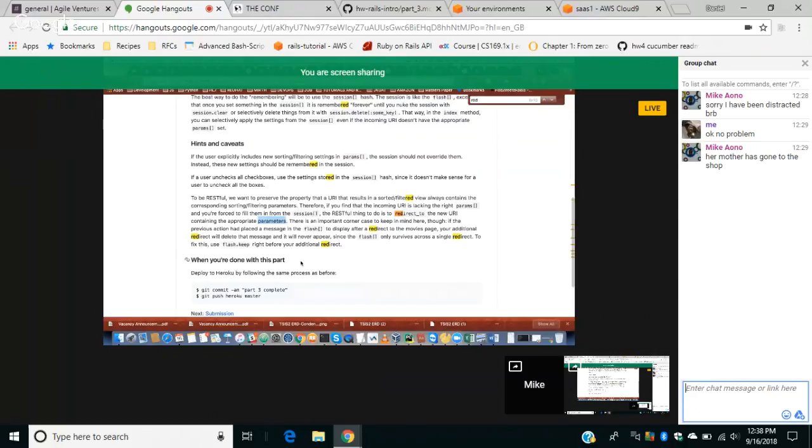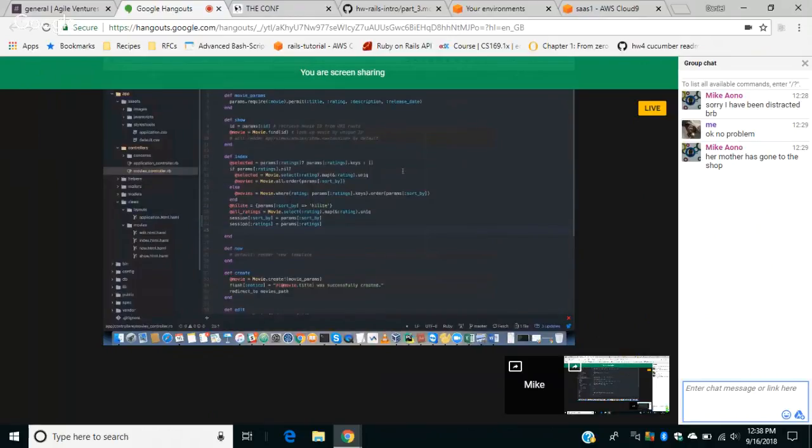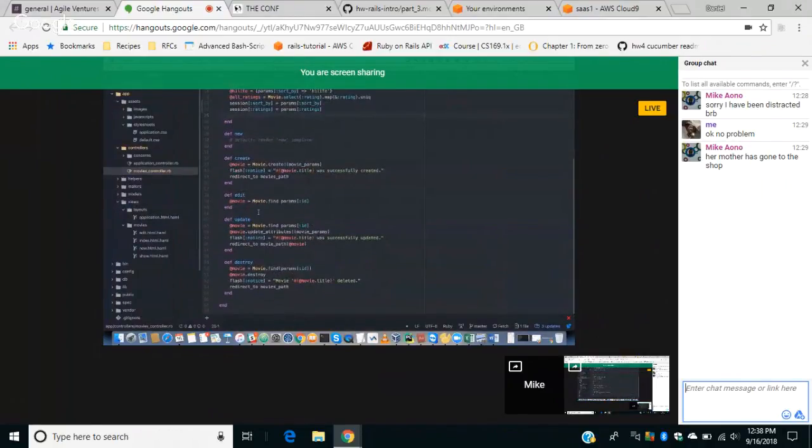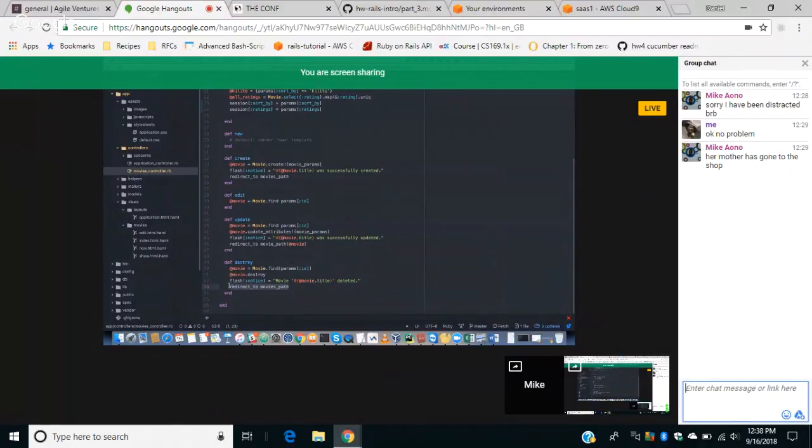So we saw before that we didn't use the redirect, but we've used the path helper, like movies path. That movies path doesn't have any argument, but I remember one time we used it with an argument that had one of the parameters in there.